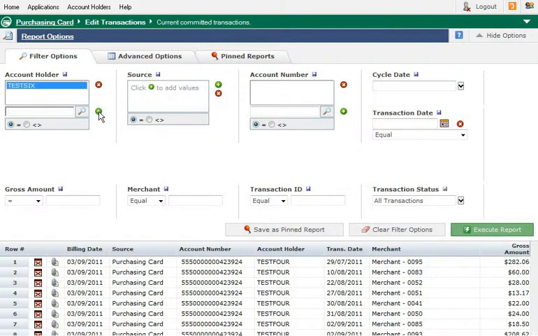If you want to use the same name as a filter every time you open this page, you can save the filter value by clicking the small Save icon above the filter control. And then every time you open this page, those same values are automatically inserted into the filter. You can change or add new values, and when you no longer want to use them, click the small red X to remove it as a saved value. I have the Test 6 account holder filter I want, and will execute the report again.